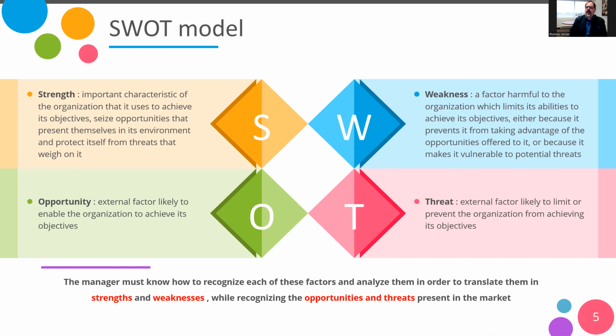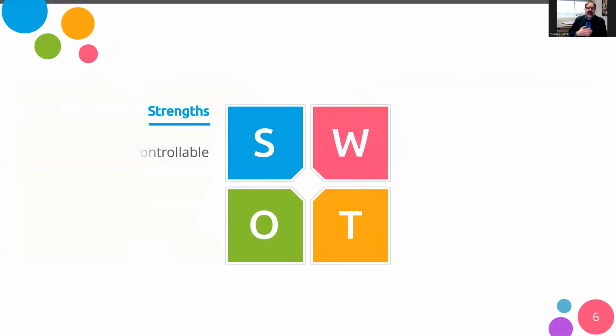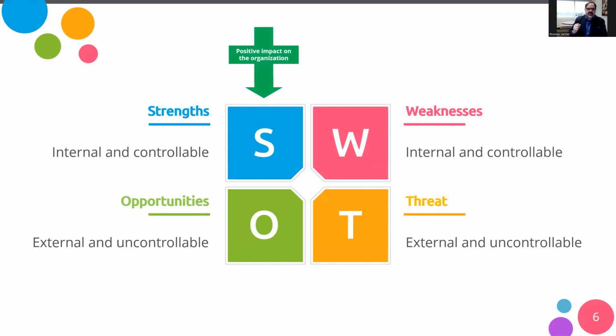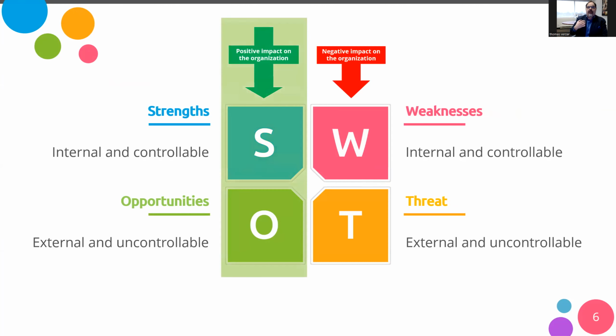All of this model allows us to make, of course, better decisions within our marketplace. Now, what the companies are looking for, of course, is to identify those trends in the marketplace, those opportunities, which combined with our strength, provide positive impact for the organization. Of course, there's a reason I put this in red, because those external factors, which are also threats and competitors, for instance, when combined with weaknesses of the company, enhance those threats and make them very, very dangerous for the company and can have a very negative impact on the organization.